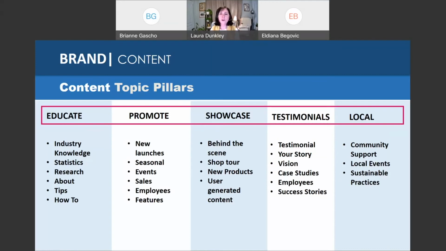And so what these content topic pillars are, they'll help you focus on what kind of blogs, what kind of content, and then you start to plug in the dates based around that, and it keeps you focused, or else you don't know what to even share. And I quite often get that as well. So pick your channels. You don't have to have all of these pillars. You could pick 2 or 3. 5 is a lot of content actually. So do what works for your business.